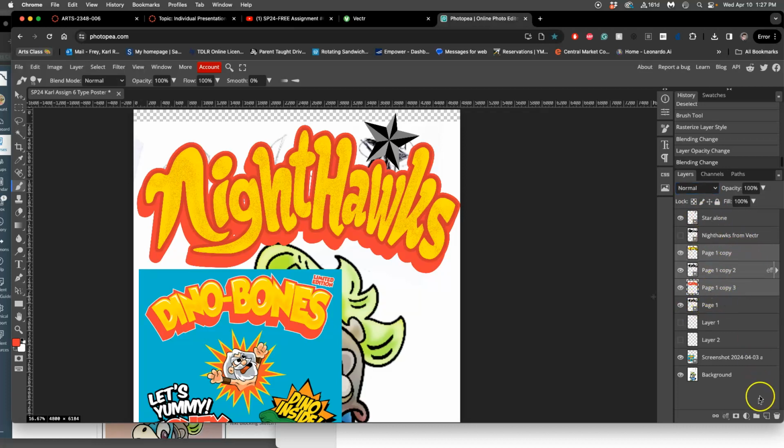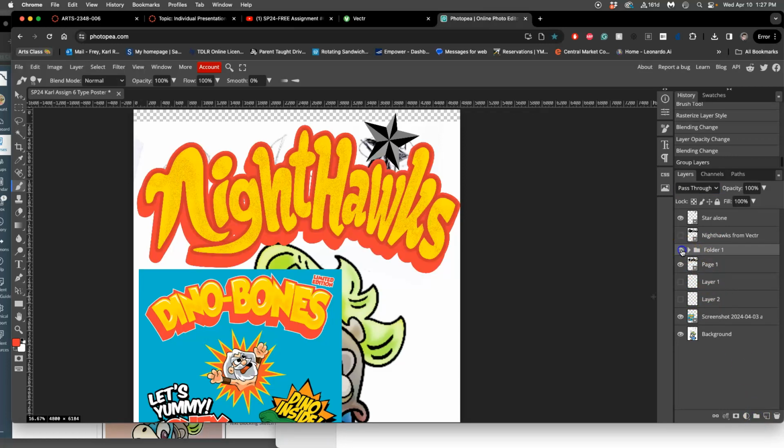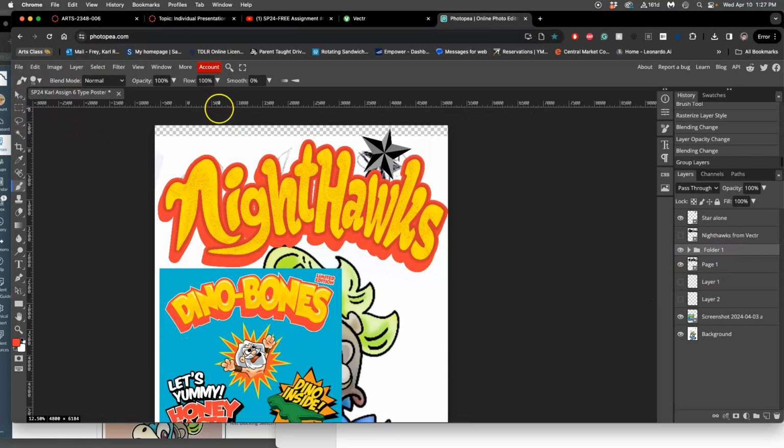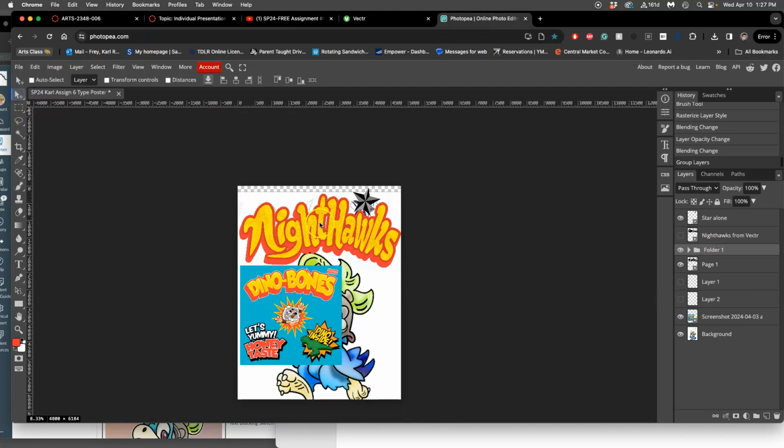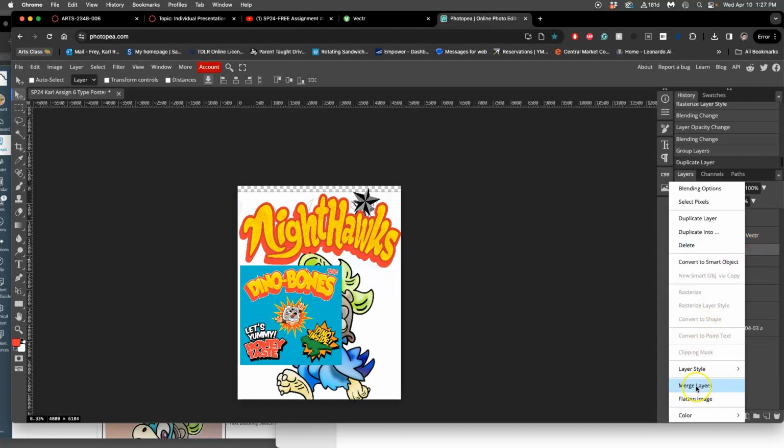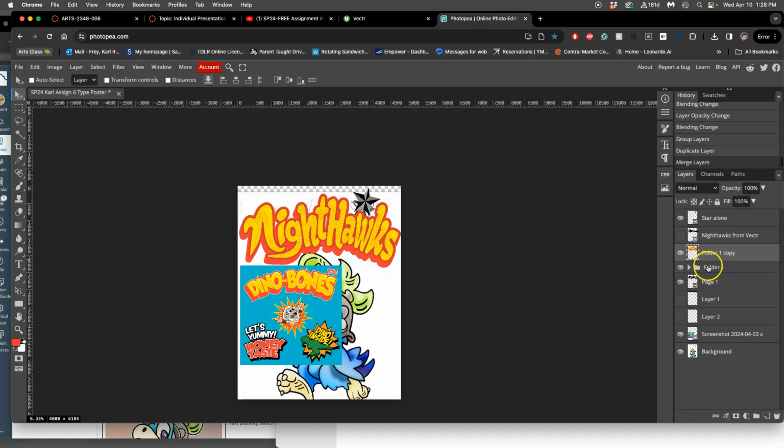All right, so now I'm going to take all of those, all the ones except my black vector type, and put them into a folder, right? Big difference. And then I'm just going to shift that folder a little bit over. Actually, no, I'm not even going to bother with that. What I'm going to do is duplicate that whole folder, Command J, and then rasterize that by merging that all into one. Why do that? Because then I can put a stroke around all of it. And you're not going to really see that unless you have a colored background.